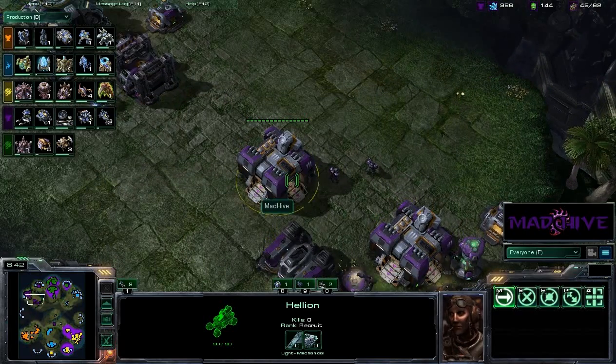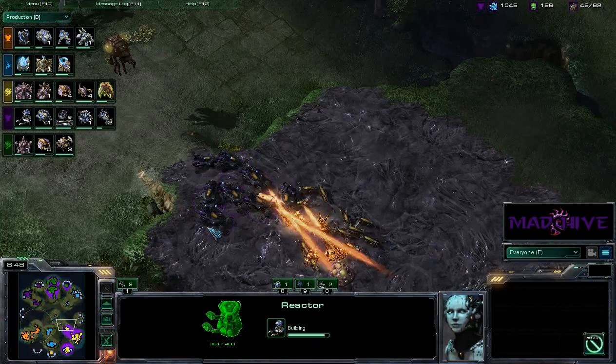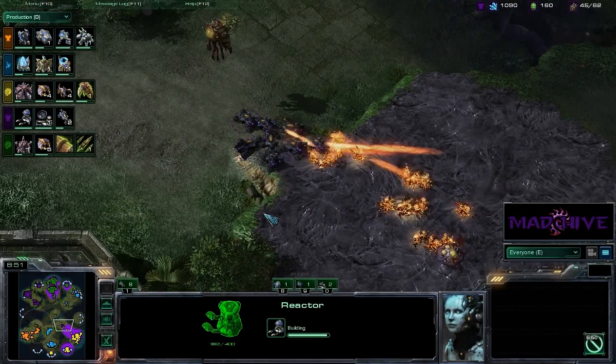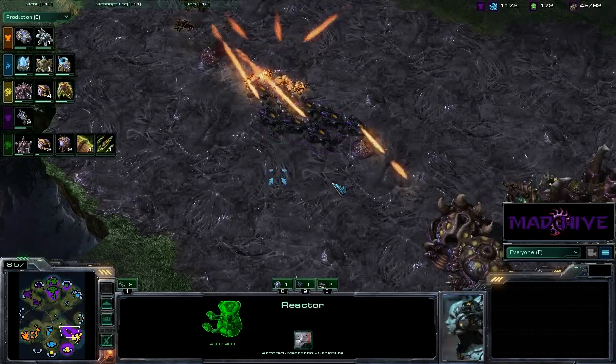Although, what am I doing with that other factory? It doesn't look like I'm doing anything with it yet. Although I'm making another reactor. Apparently I'm just going to go for some more Hellions. And look at how quickly they burn down those Zerglings. Oh, and more Zerglings are going to run into their doom.